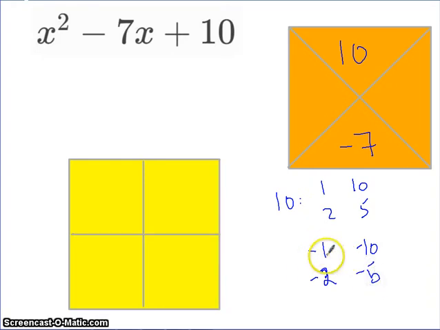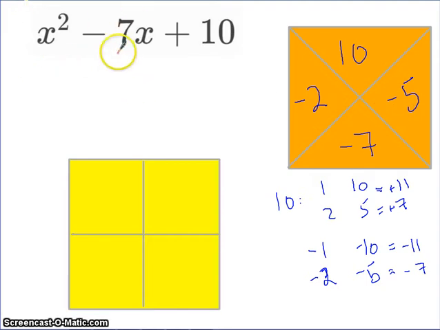If the two factors, negative and negative, multiply, they make a positive, right? So when I add these together, I get negative 11, and when I add these together, I get negative 7. These make positive 7, these make positive 11. The one of these that I want to choose is the one that adds up to negative 7, and the solution to this puzzle is negative 2 and negative 5. So the two binomials that multiply to make this trinomial are x minus 2 times x minus 5. I say this as times because they're touching.